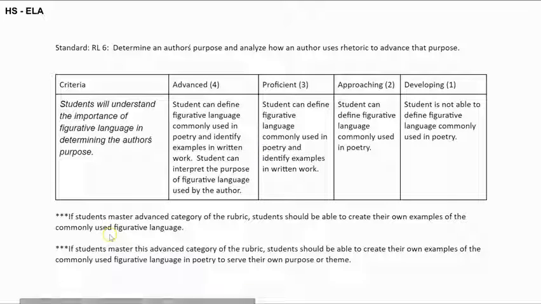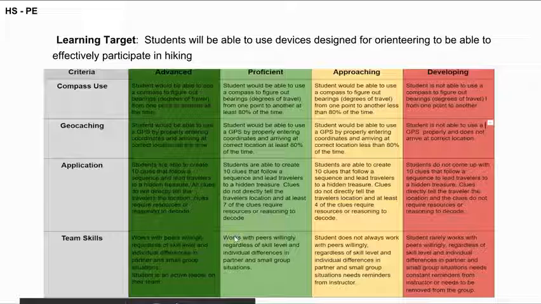And if you look underneath here, I think she's done something really smart, where she's already anticipated that some students may start at this advanced level. They may not need this rubric or this guidance. So she's giving them options for what they could do if they show mastery right away. Again, the standard is on top. The goal, which was created in the planner, is the criteria, and then she's simply leveled that by using language.